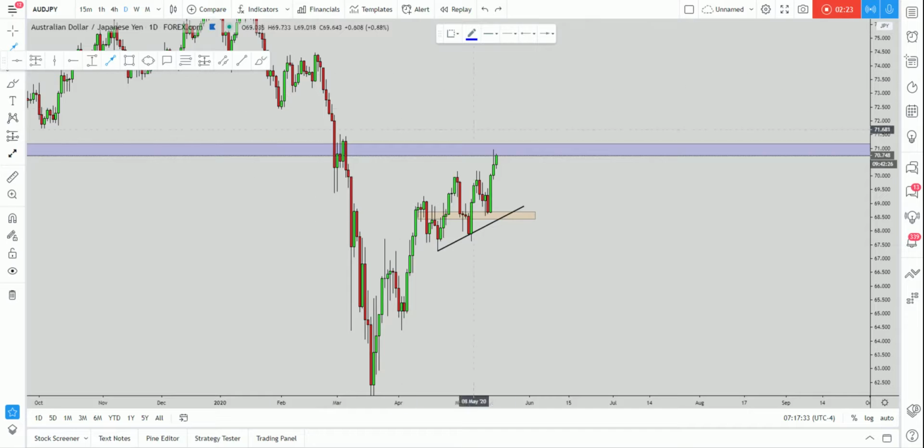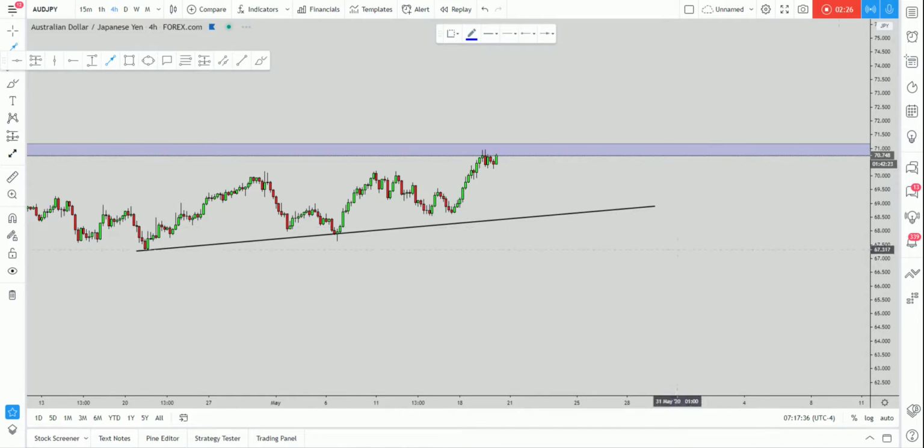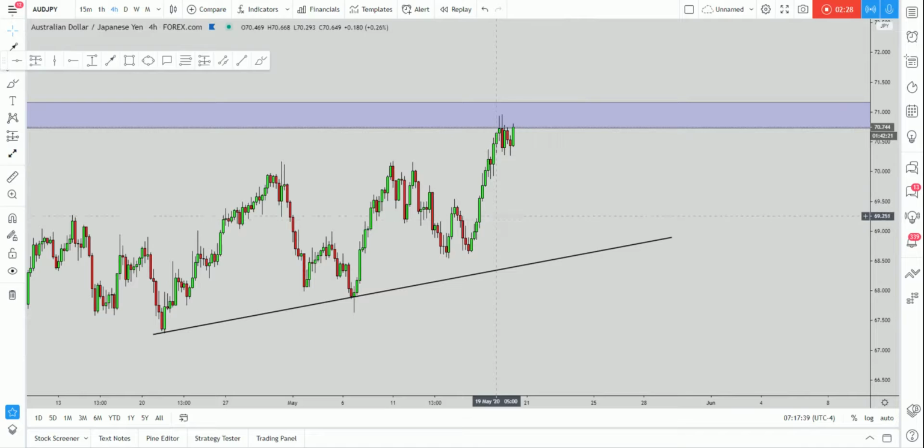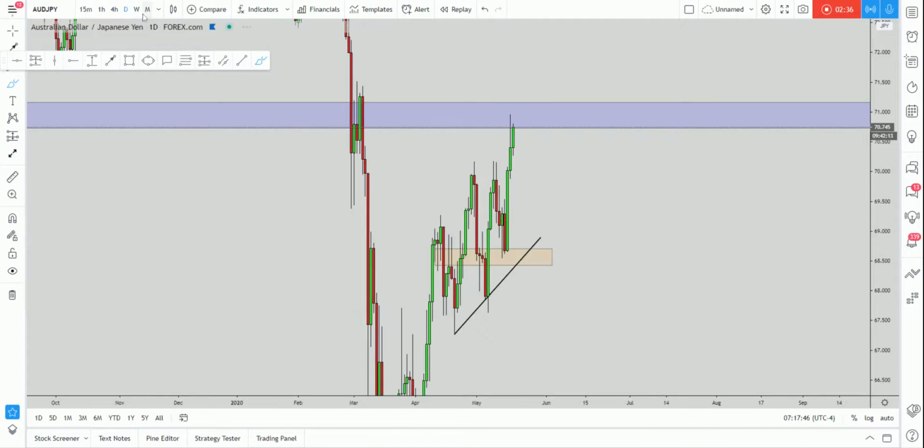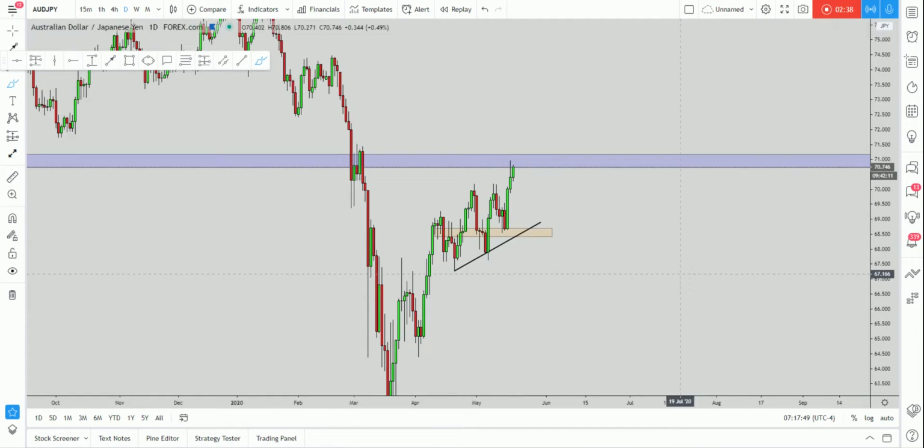Now, at the moment, from a 4-hour perspective, everything is bullish. The market is creating higher highs, higher lows. All the structure of the market is bullish. So looking for a short now just makes no sense. It's too early. We have to wait for the market to show us that it actually is ready to complete the W formation, because specifically in an overextended W, you don't know how much the market wants to overextend to the upside. The only way to know it is to monitor price action from a 4-hour perspective and wait for the market to shift from a bullish market to a bearish market.